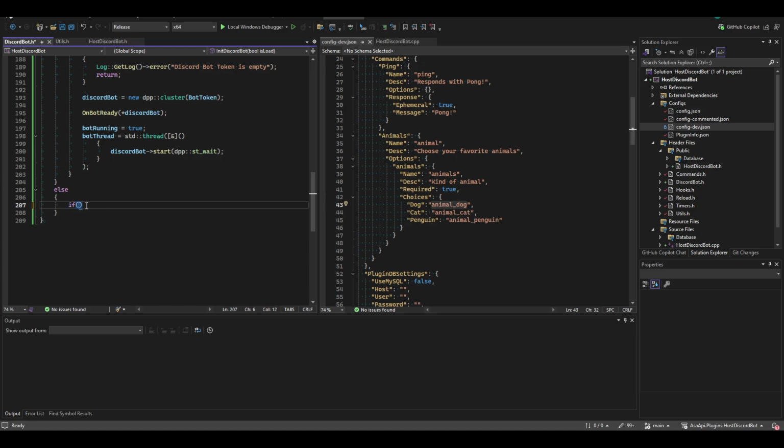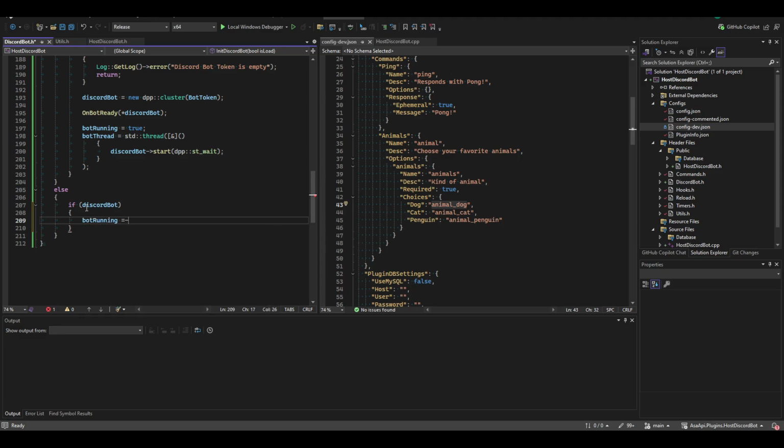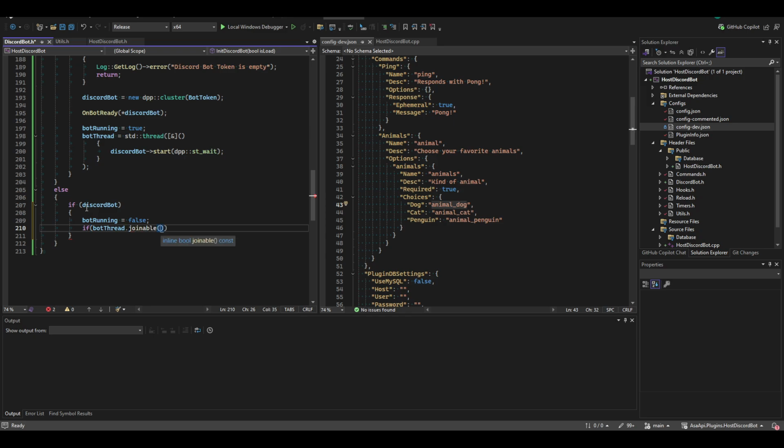Right here, we're gonna write our unload function. So if you have the Discord bot, the object bot running false. If bot and that joinable, right?